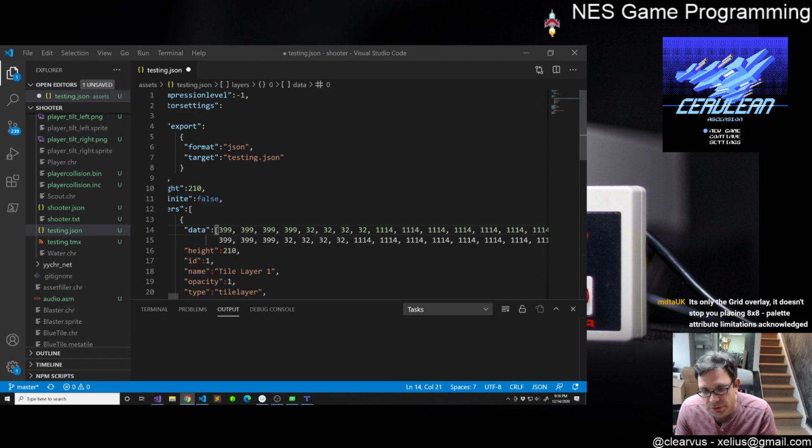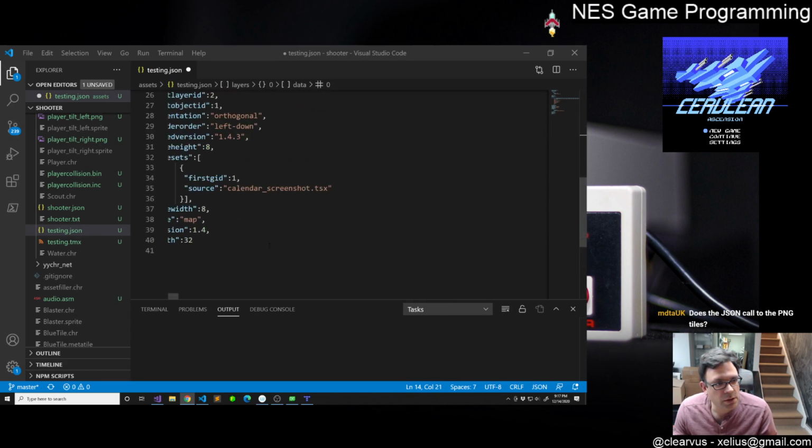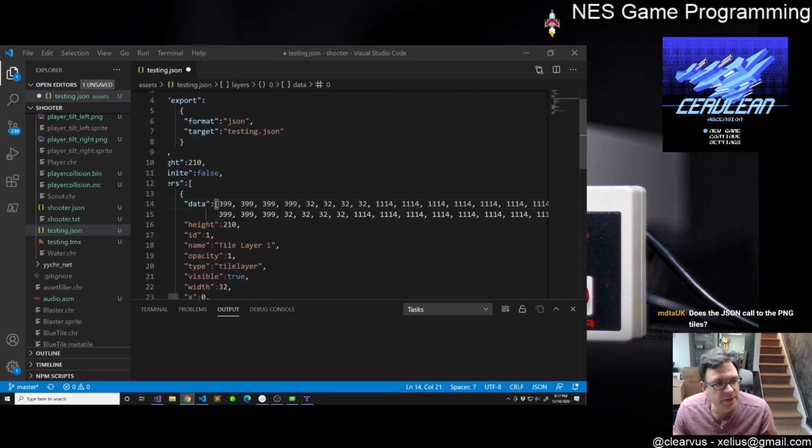And like I said, we'll compose the metatiles purely based on what's on the image that's being used here, and then worry about any further compression later on.